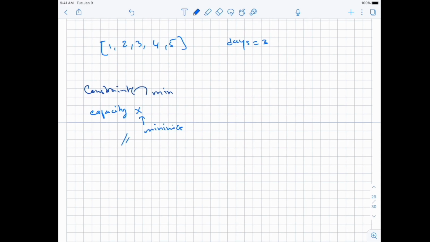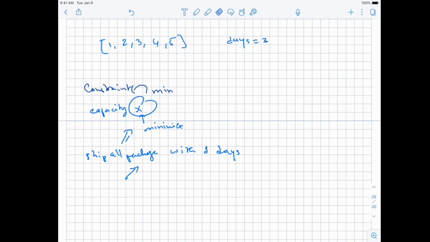But with this capacity, we want to be able to ship all packages, right, within a number of days. Let's call them D days, right? And we want to minimize this value while respecting this condition. And so this is sort of, we are looking for an optimal point with some constraint. And in most cases, this can be solved with binary search, right? So that's something to think about.